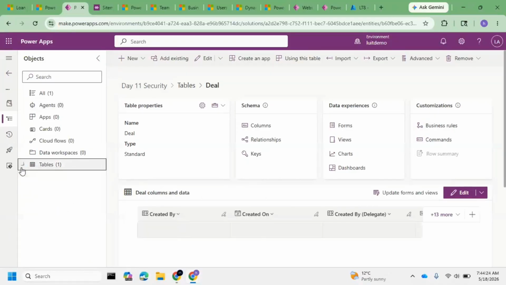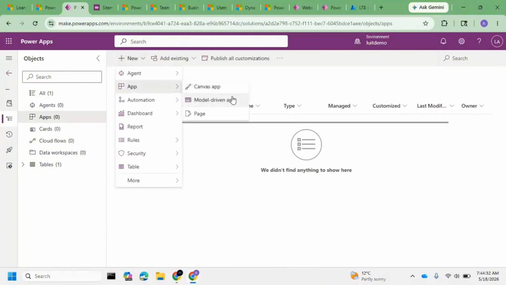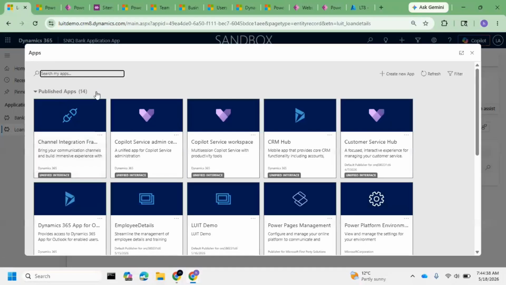So to see this, I want to create a new app, right? So I'm going to create a new app from here, model driven app. Otherwise, you can create from here as well. Whenever I click on this one, you will have create new app. It will also land here only, both the same.